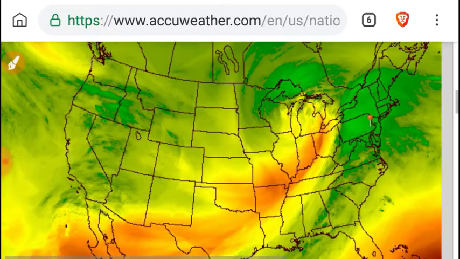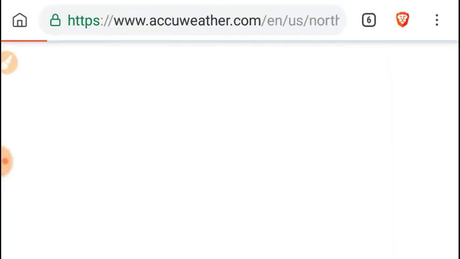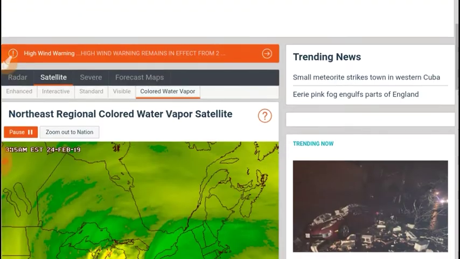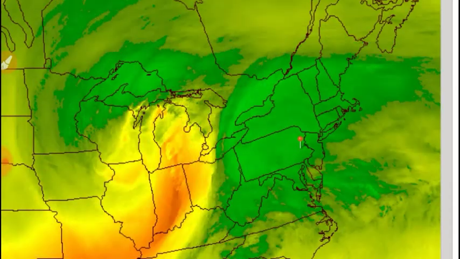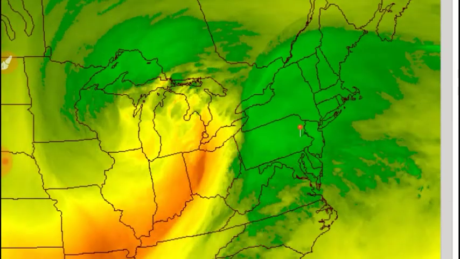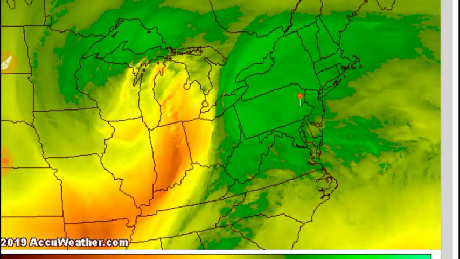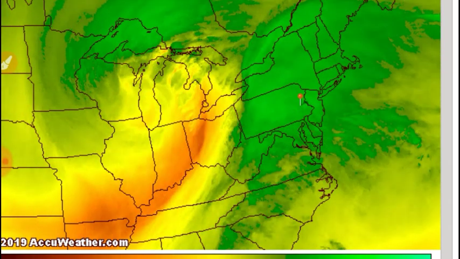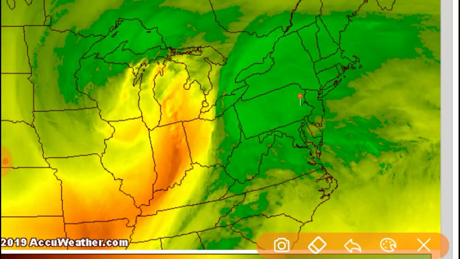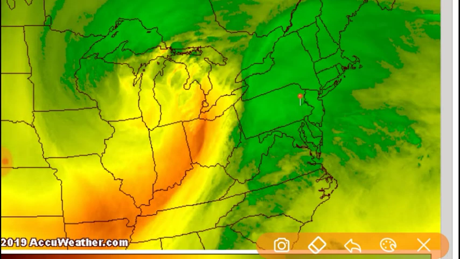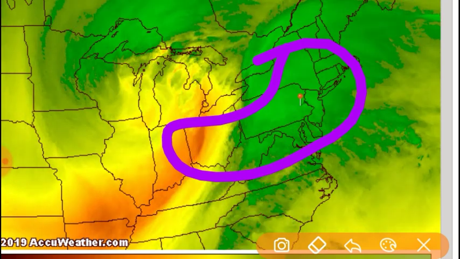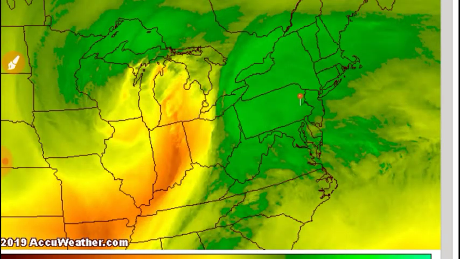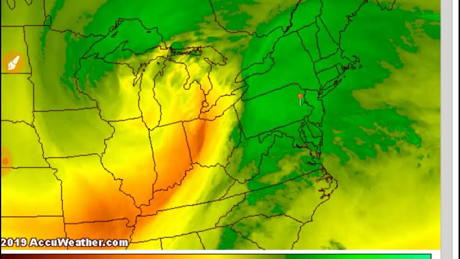Now you can click on this map also. So for instance, this is the greatest zoom we can get on the water vapor map here. Here's what's going on in the Northeast. Extremely energetic stuff going on there. And massive pressure gradients, which is what's going to cause high winds in all this area. So keep your eye out, folks. Could be looking at things like power outages, especially with the massive temperature fluctuations.